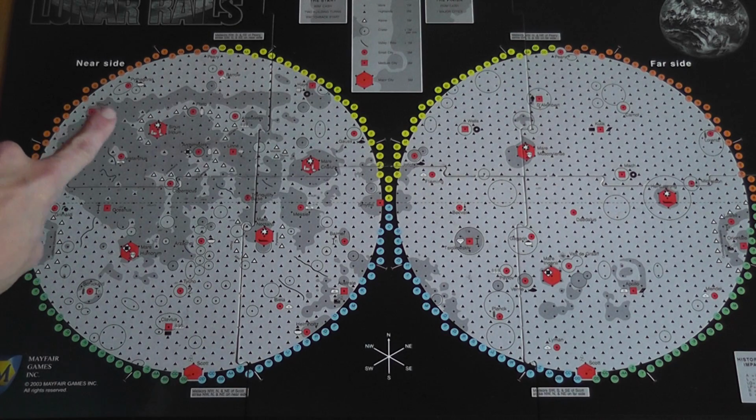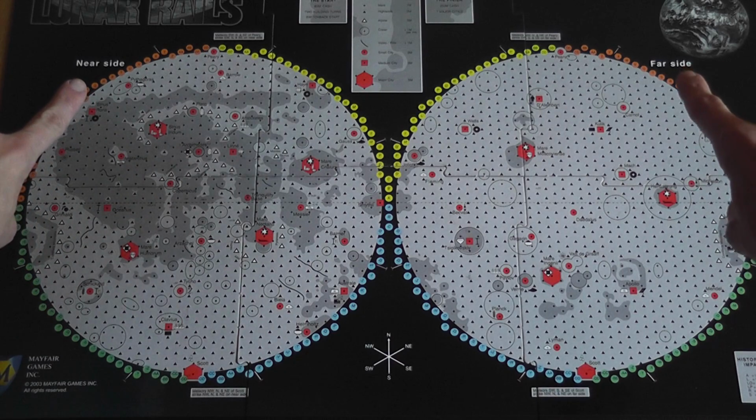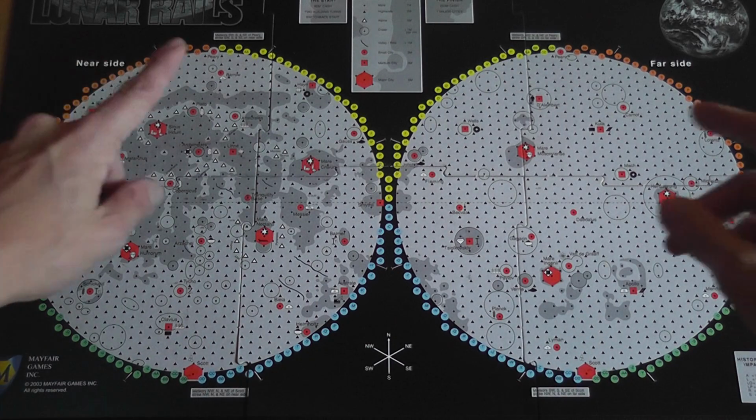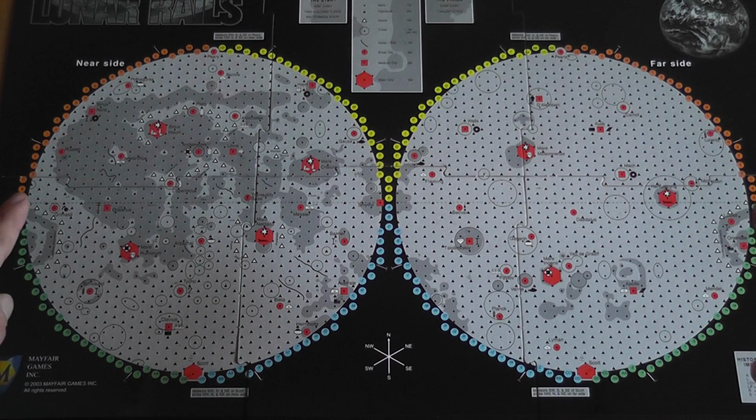If I build tracks going up from here, then my track will come out of the corresponding connection point there, and that also means that this milepost here and this milepost here actually are the same milepost. This is the South Pole, so you build into here and you come out of here, and that applies also to the North Pole and to the two extremities of the equator.